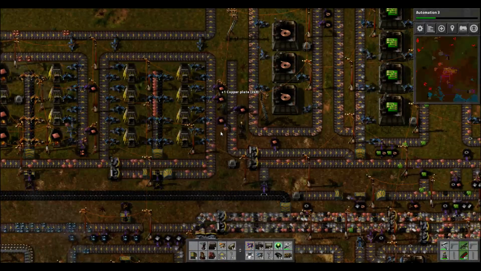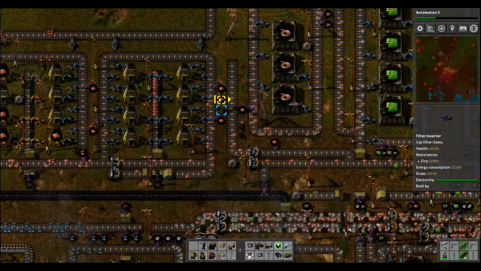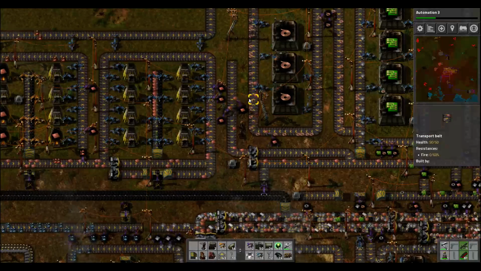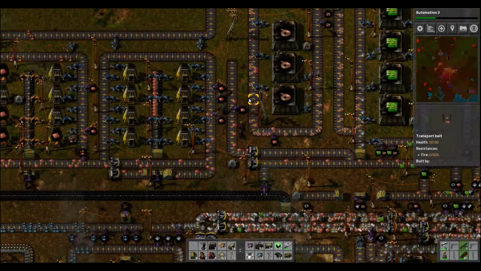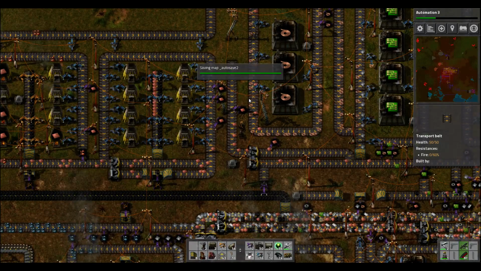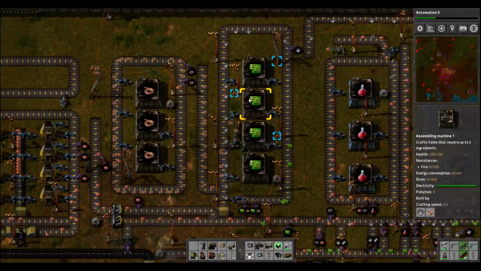Maybe killing one of those off might not be such a bad idea. I need to get through to here, if any ever get through there. There we go. That'll help to boost the number going into the copper factory itself. Or the wiring factory.